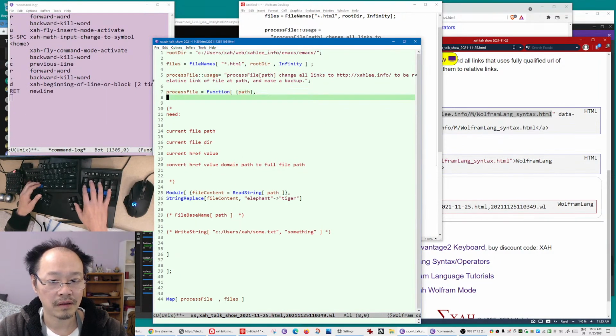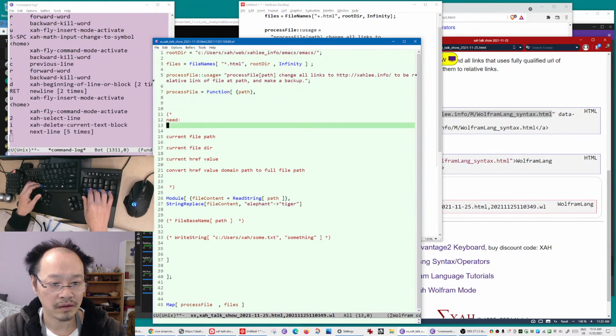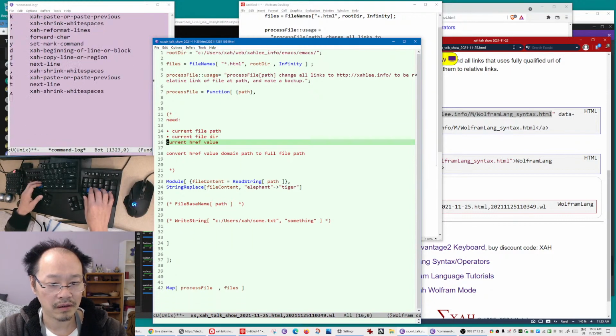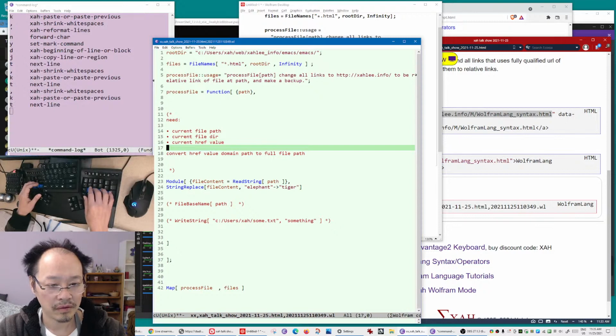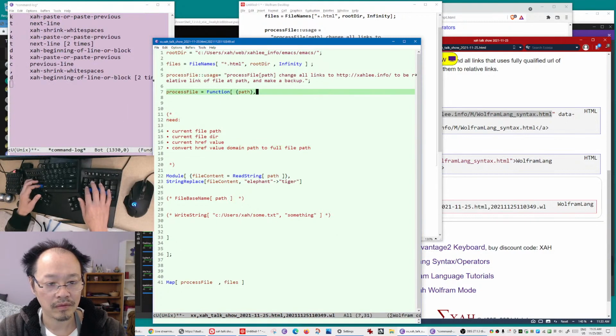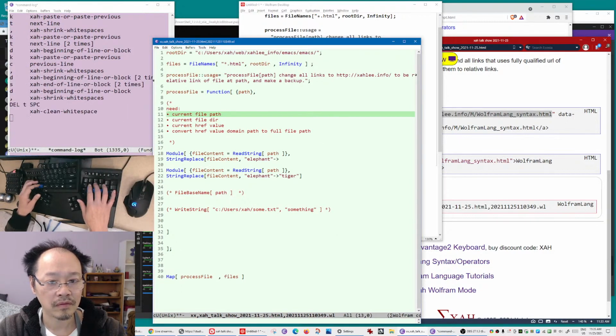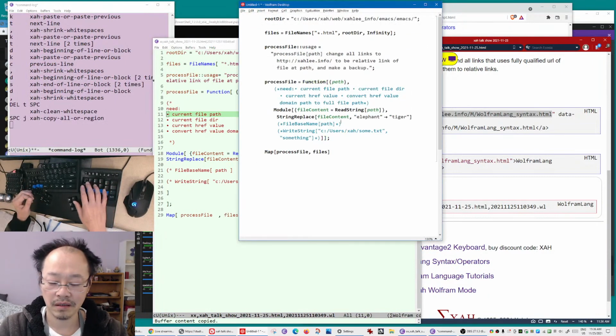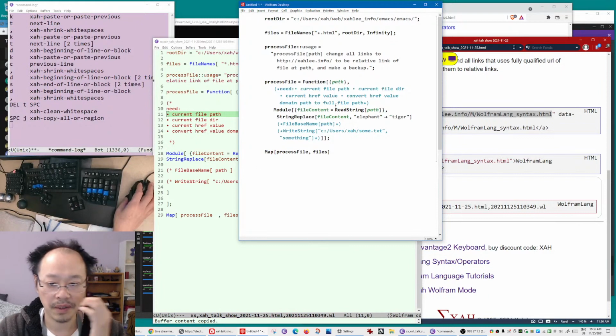Let's do this. Okay. Select all, paste. Okay, that's a little bit better.